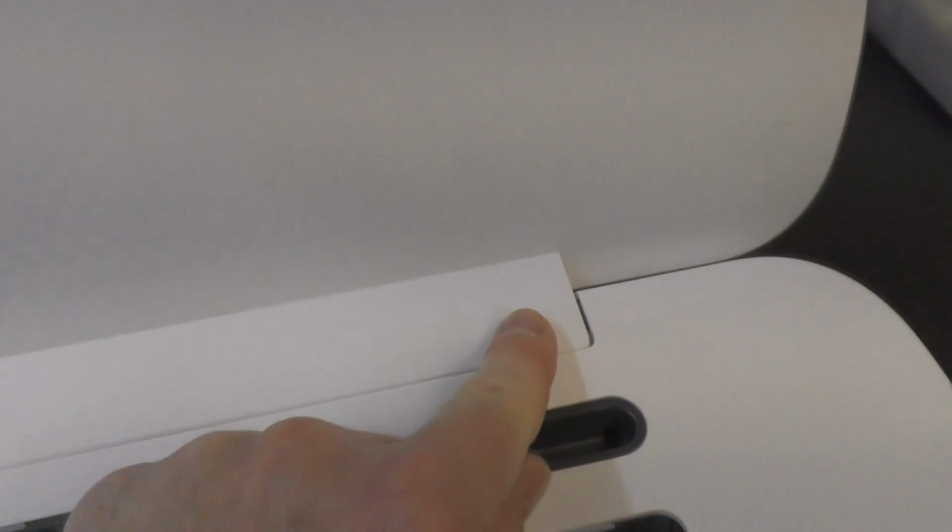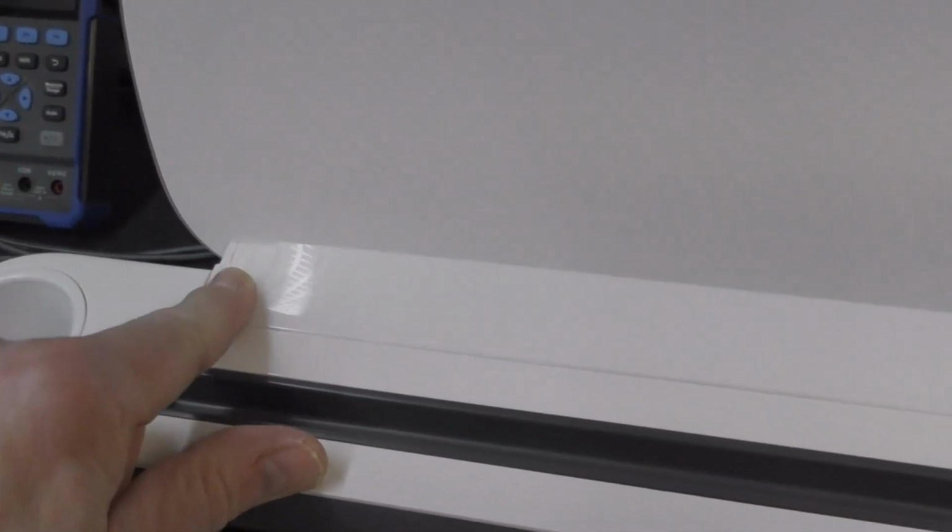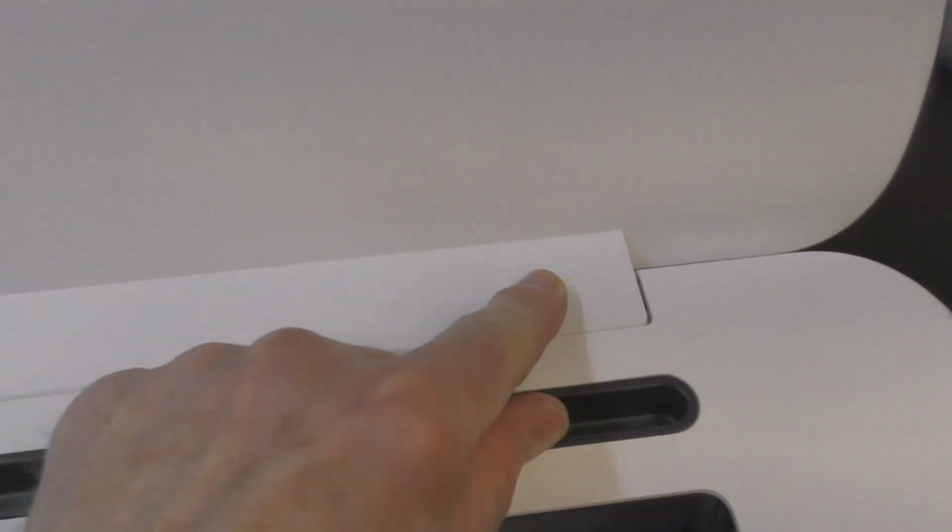Underneath here, I can't remember if it's 4 or 5 screws, and they have decided to stop you touching this machine, they have fitted torque screws. I think 1, 2, 3, I think it was 4 or 5, easily removable. But why use torque screws? The other reason is just another excuse for you not to actually proceed any further, thinking, well, yeah, this is too much trouble. But if you do get this cover off and you do get the screws out, this lid then lifts up and you can remove it.